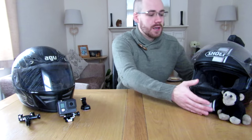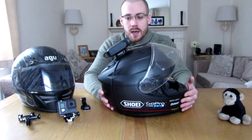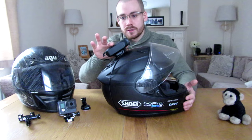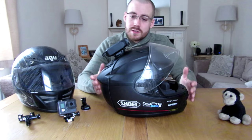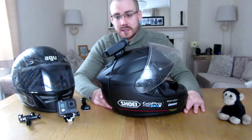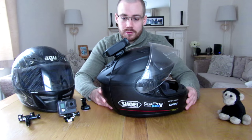So first off I'll start by showing you how I've got my camera setup. This is my helmet as some of you may recognize, and I have gone for a Drift Ghost S as my camera of choice for making my MotoVlogs. The reason was quite a shallow one — I wanted it to look nice. The Drift is quite low profile, quite sleek, and it's black, so that's what I wanted out of a camera more than anything else.